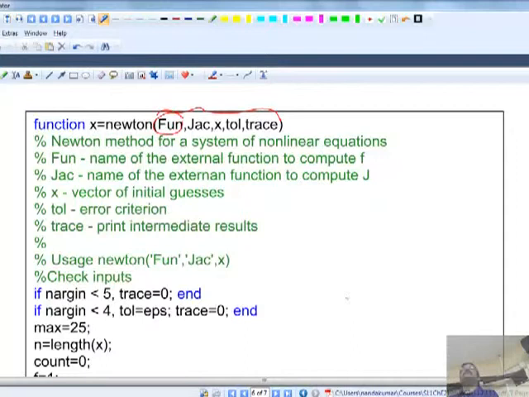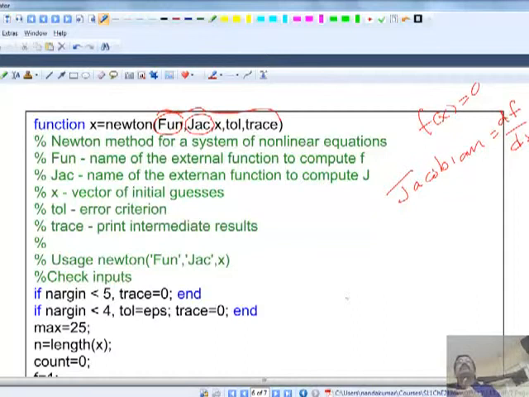The function itself. Okay. The second one is something called a Jacobian. It is the derivative of the function. In the one-dimensional case, it is simply df/dx, where f(x) equal to 0 is the function. So the second argument is a function which will take the guess and return the derivative. But in the multidimensional case, which we are going to see in the next class, that Jacobian would be a matrix, because you will have many equations and many unknowns. There are many possible derivatives that you need to take.